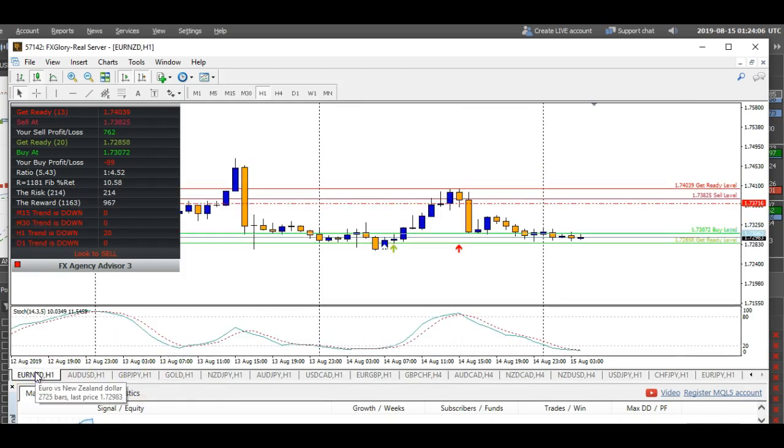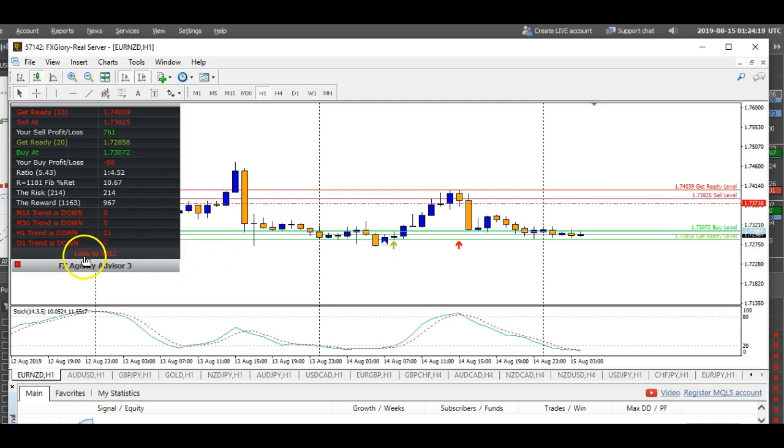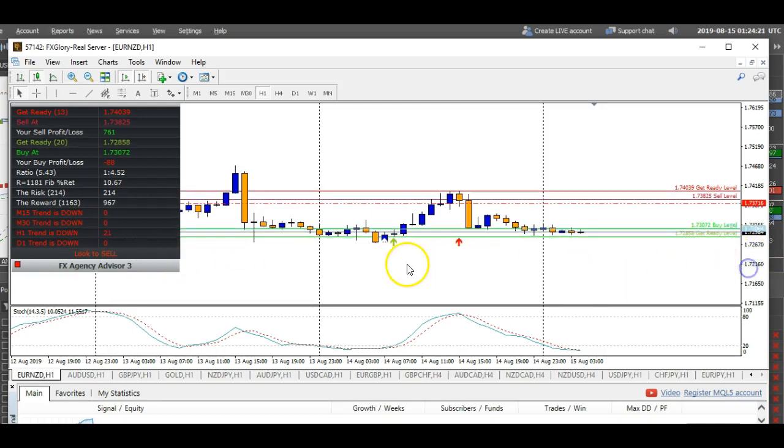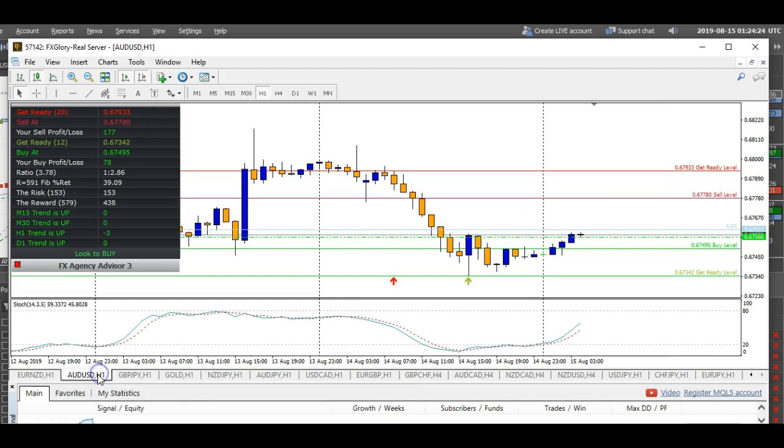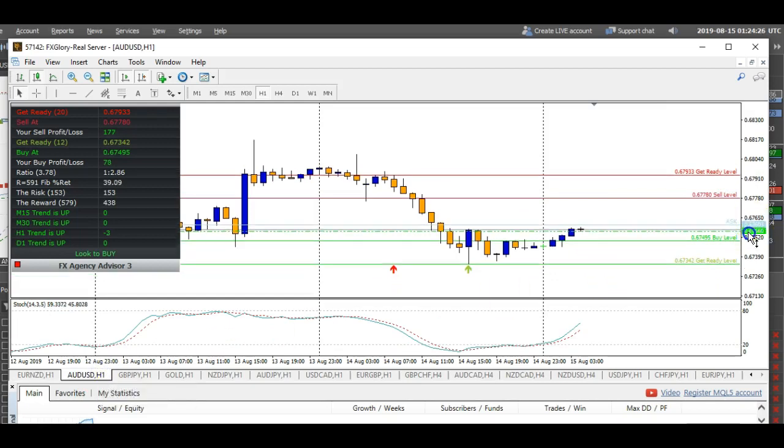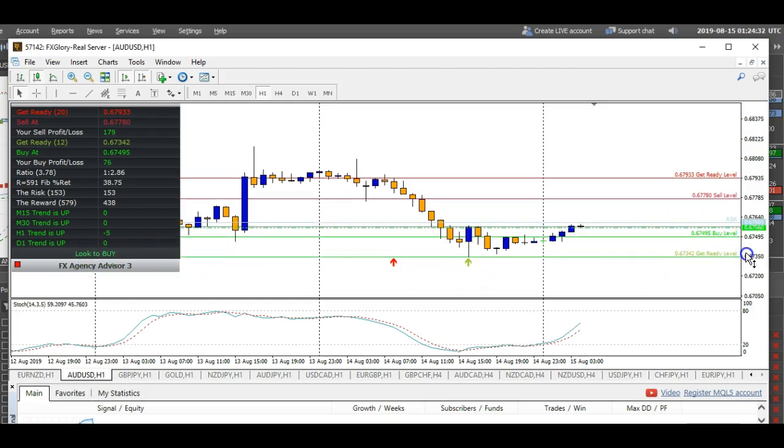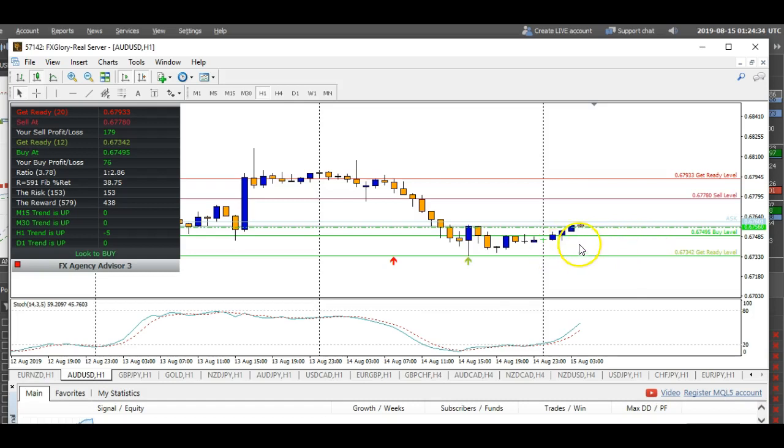Okay. Euro New Zealand dollar, strong downtrend. Notice how the market continues. Look at this huge candle to the downside on the 1-hour chart. Then it retraced and it sold off. It's hitting a support, but everything is showing that the Euro New Zealand dollar is in a strong downtrend. Aussie dollar is recovering. Everything is green. Okay, and look to buy. So it's at a support level. The FX advisory indicator giving me a buy signal, and that's a good trade to take.